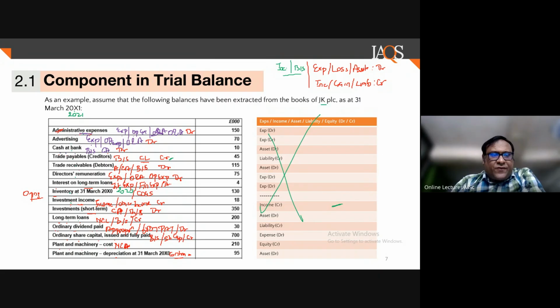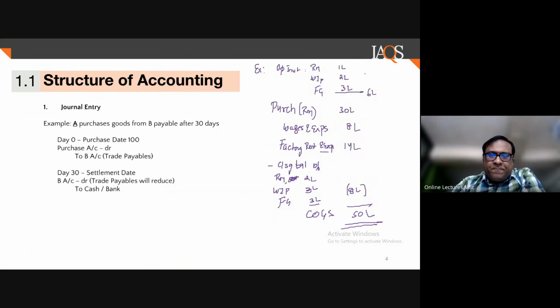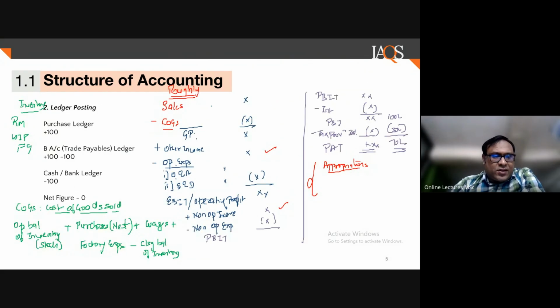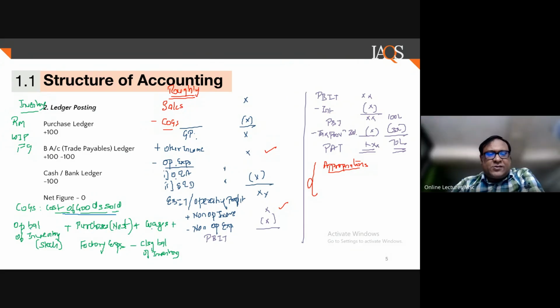Tom, we need to revise where the item goes, whether it's categorized as an expense, loss, or an asset. Then where does it go, in the balance sheet or the income statement? The way I explained the formats yesterday, here's the format, correct? So we understood yesterday there is this concept of COGS, cost of goods sold. There is opening inventory. Tom, you can see the screen, right? Opening inventory plus purchases plus wages plus any kind of factory expense less closing inventory. That was your COGS balance.